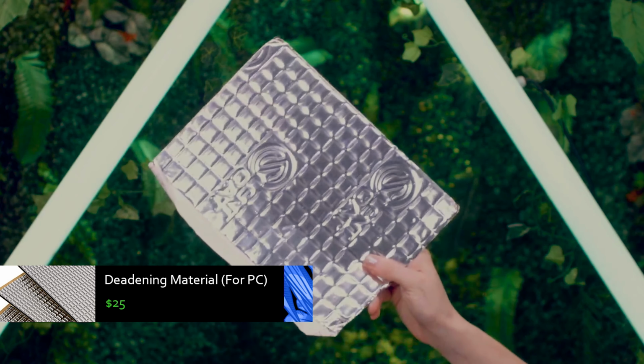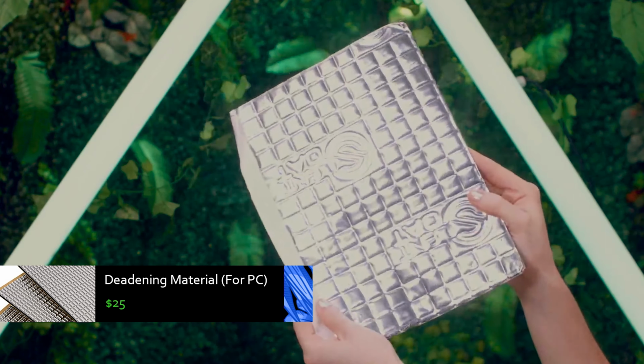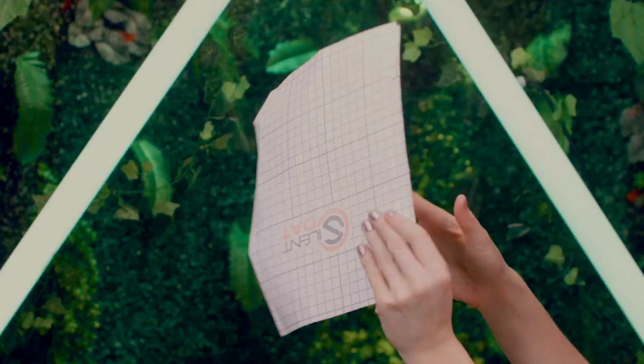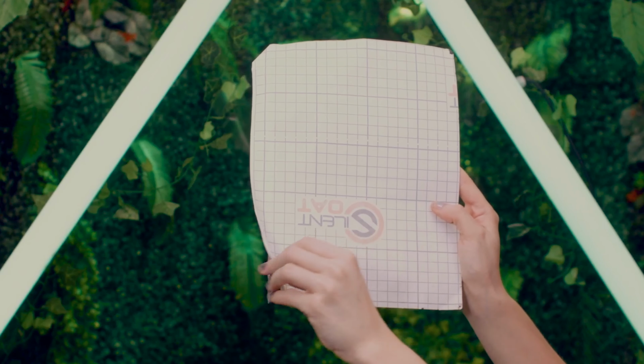Inside the housing for my PC, what we've done is install sticky back adhesive insulation, which is usually found on the insides of car doors. This really helps to isolate the sound of the PC fan, which can get really noisy at times, especially if your computer is doing a lot of processing. They're very thin sheets, but they do such a great job of isolating that fan noise a little bit more. Obviously, you don't want to plaster the housing of your PC with this stuff. You don't want your PC to overheat, but adding a few in there, if you can find some room, really helps to dampen that noise.